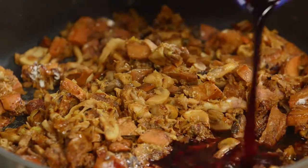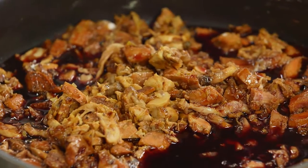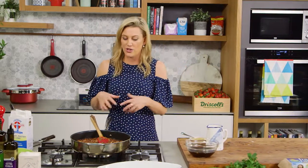Now I want this to reduce by 2/3 so we get a really deep concentrated red wine flavour. Then I'll add this remaining stock, the mushroom stock, and cook it for a further 10 to 15 minutes or until it really thickens up and holds like a pie mixture. Then I'll cool it down and we'll go on to the next stage.